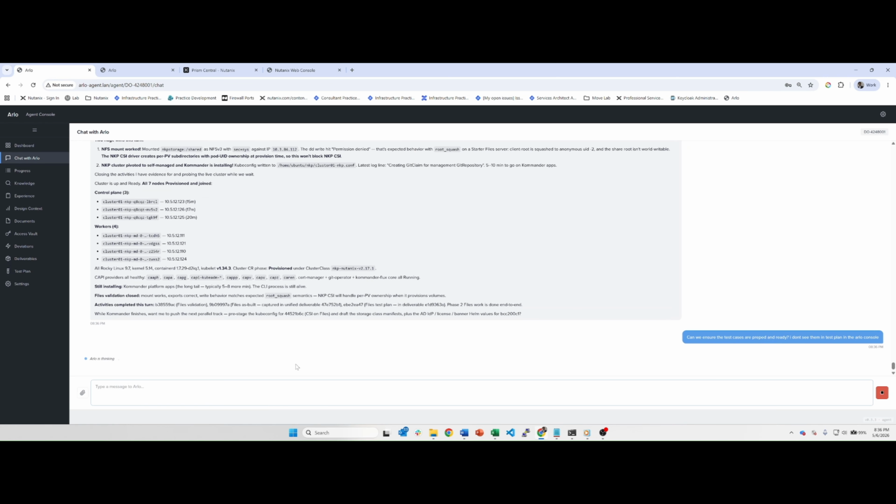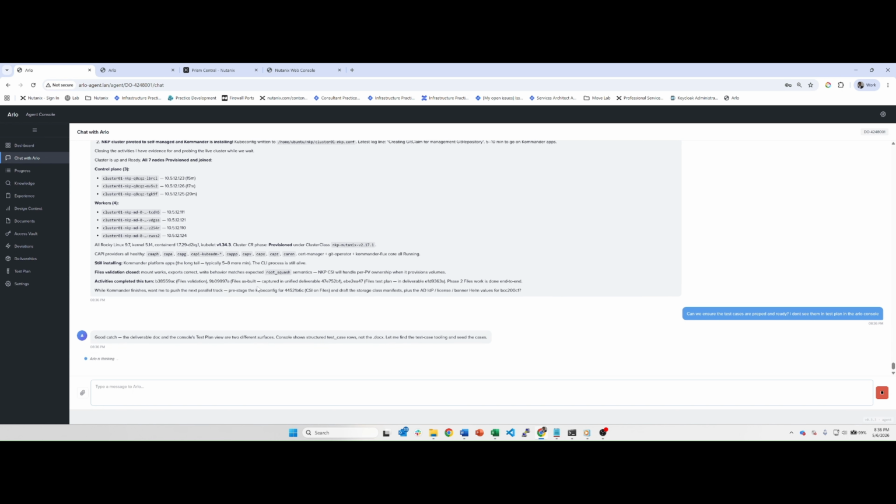We should see the test plans here. So I just asked Arlo to prep them. I think he forgot. Our NKP is provisioned, and it's just putting the apps up now. Yeah, so he has to seed the cases. So he's going to do that for us now, and then they should show up in the test plan.